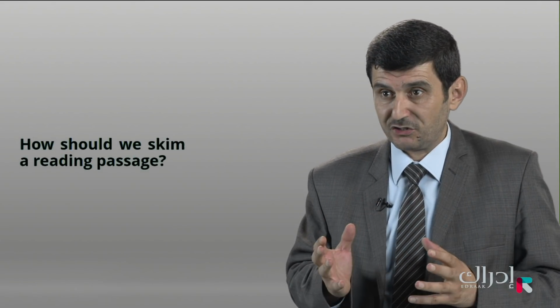Now, after having an idea about skimming, how should we skim a reading passage? If we have a look at a model schema of a passage, we notice a group of paragraphs with a title at the top. Normally, the first paragraph represents the introduction, which usually starts by introducing a topic in a general way, using different techniques like, for instance, showing the importance of the given topic or asking stimulating questions to increase the reader's curiosity to read.